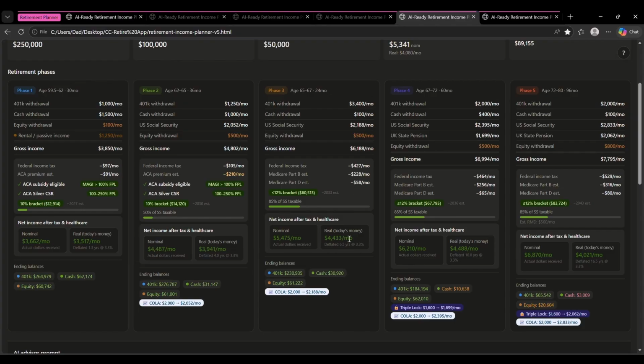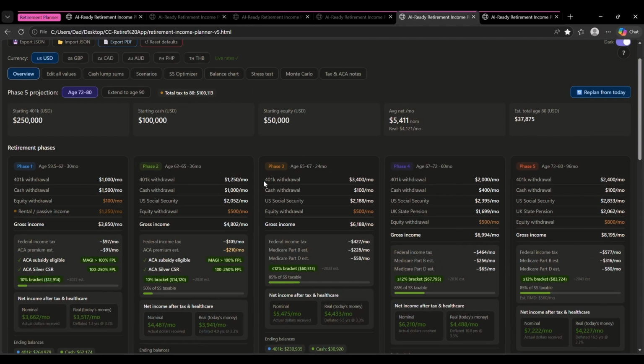There's 4.5, and we've actually got plenty left in our pot here at the end of this, so we could probably increase this to 2,400. Yep, that works. And so we've got just under 4.5 there as well. So we've kind of got a withdrawal strategy here that seems to work. Obviously, we can fine tune this some more, but for now, I think that's enough to show you the process of doing this. We can see that our average net income a month is 5,411 on this particular plan.